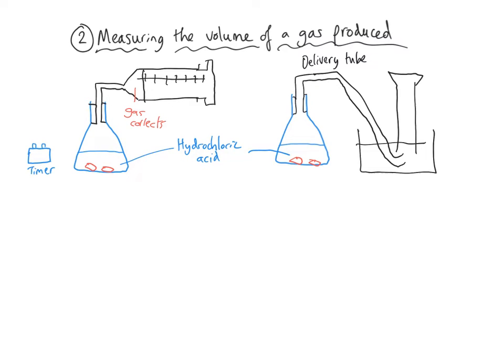The measuring cylinder is also full of water. And so what that means is, as time goes on, as the reaction proceeds, these bubbles of gas will rise up to the top, and the gas will collect here, and the water level will go downwards as the gas displaces the water. When you want to measure the volume of gas that you've collected, it's nice and easy if you've got the gas syringe: you just read this value here from your scale.